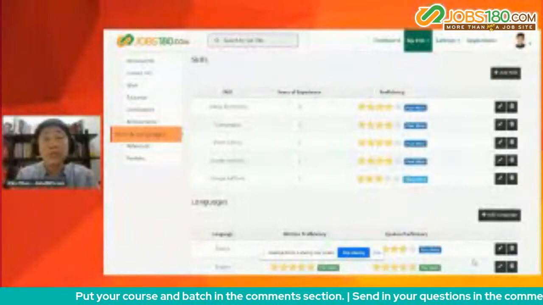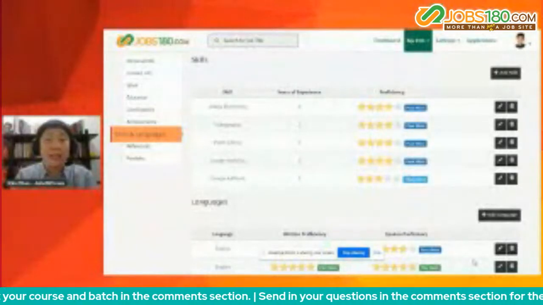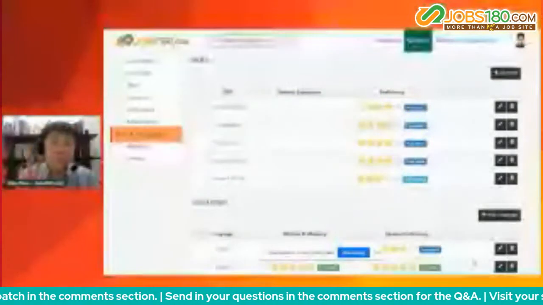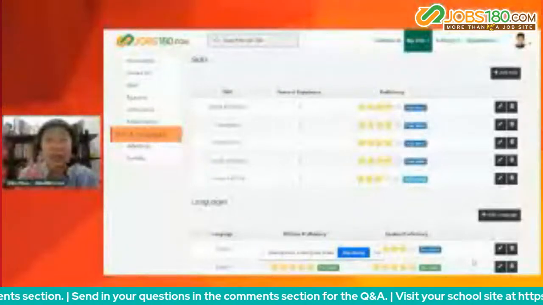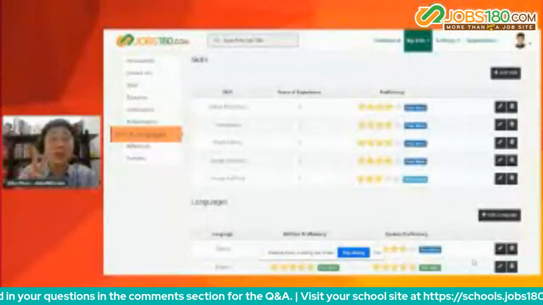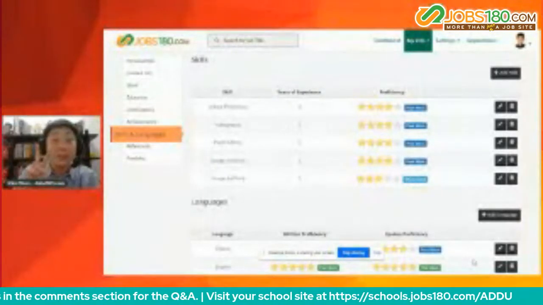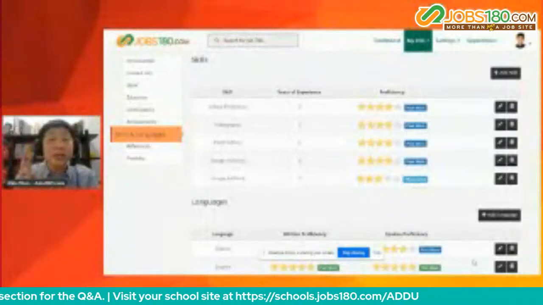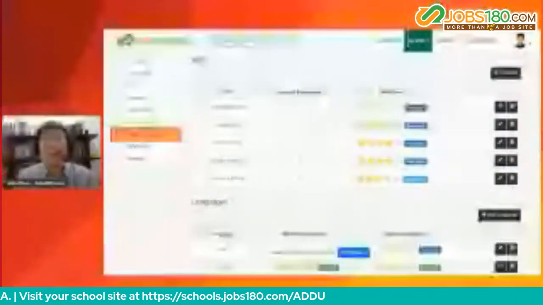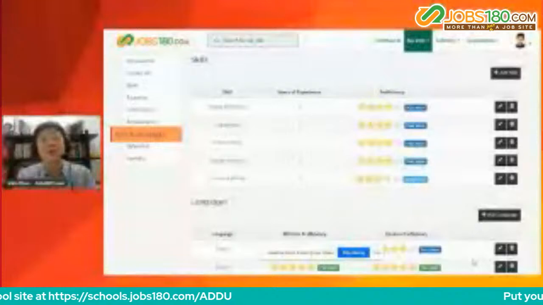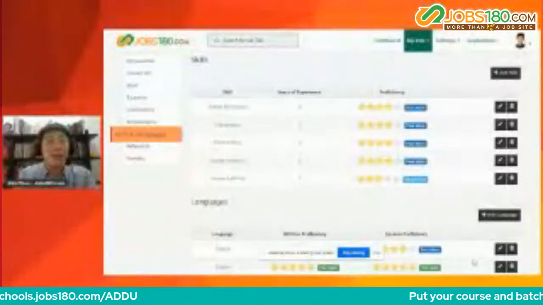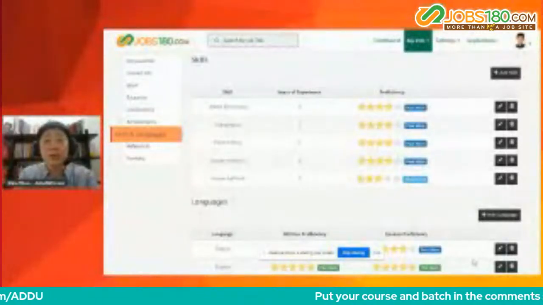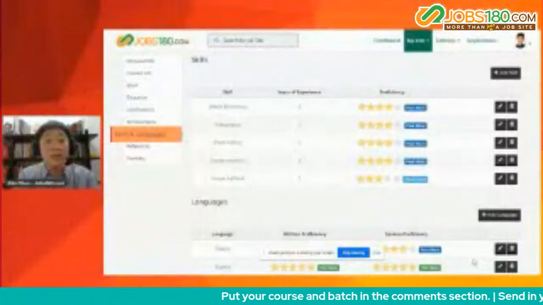When it comes to languages, same thing. Don't limit it to just 2 languages. Because I'm sure you already know those 2. If you really only know 2, then just 2. What are these 2? English and Tagalog or Filipino. Okay? Now, if you know other local dialects, Bisaya, Kapampangan, Chabacano, Ilonggo, you can also put them here. If you know foreign languages, German, French, Chinese, Japanese, Korean, you can put them there. Okay? There's no limit to the space.